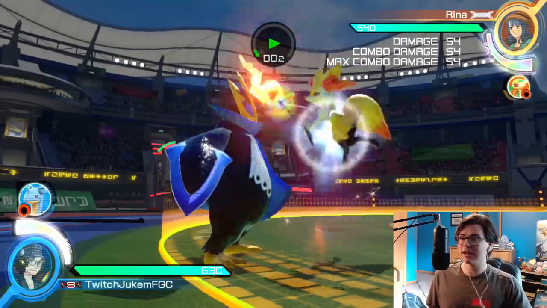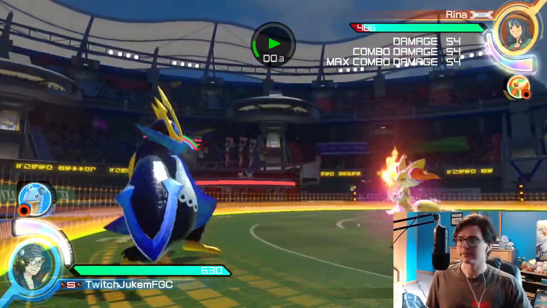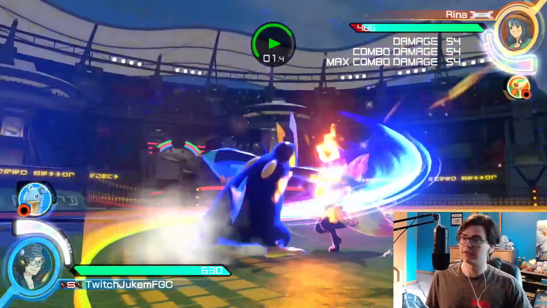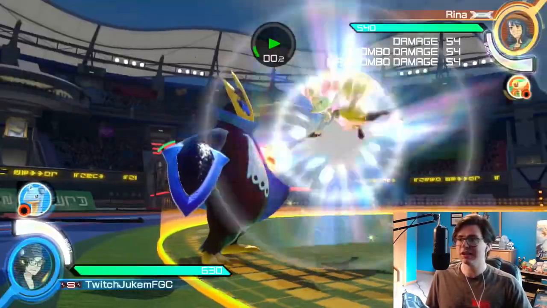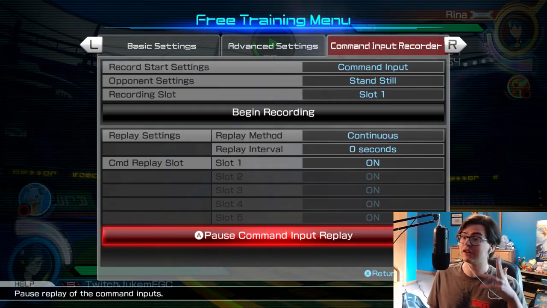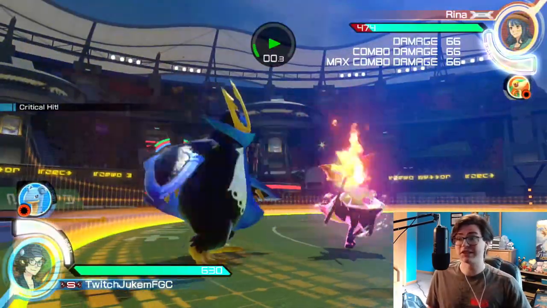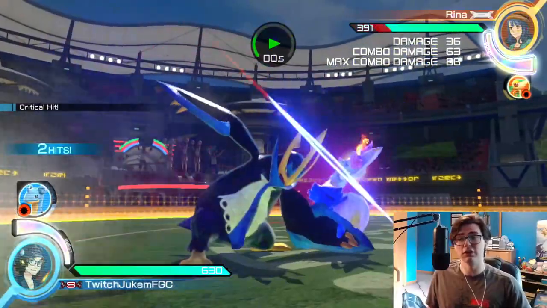Usually, you'd want to aim for your counterattack on this part. Now, that one didn't crit, but actually, if you do it a bit early enough, you should be able to get a crit on Braixen. This is a slower counterattack too. Usually faster counterattacks like Sceptile's would be able to punish her. But yeah, see, that's a crit right there. And that was still a little bit early for what it was.